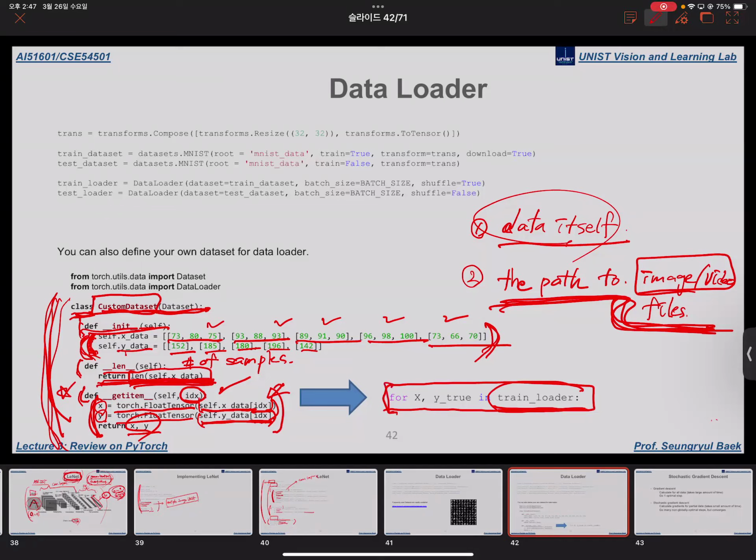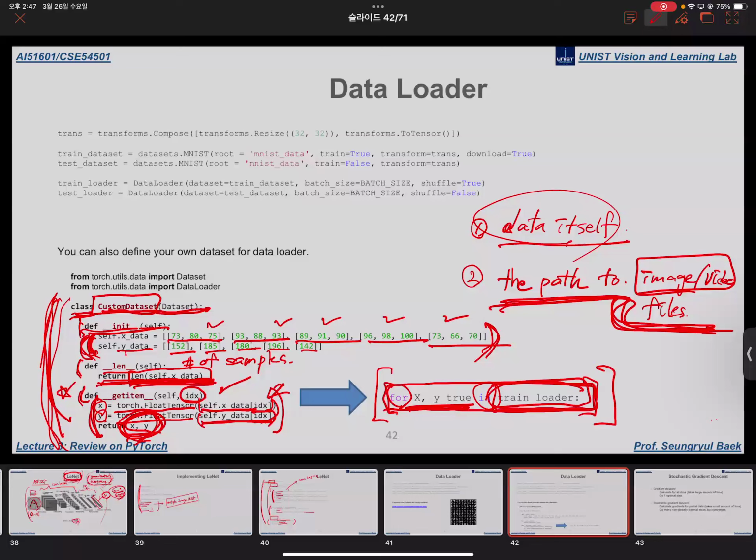So the thing you will do next time is you will write down this for loop, and this is the data loader instance you will define later. From this data loader, you can load the data in the format you defined in this get item method. You can automatically load all the data sequentially. Okay. So this is how it works.